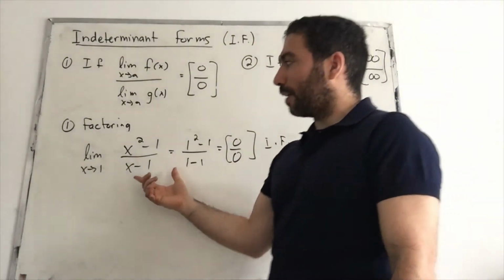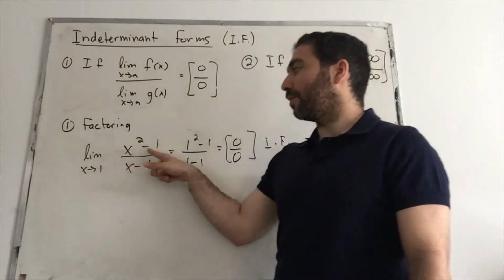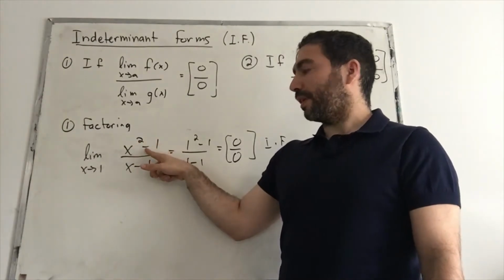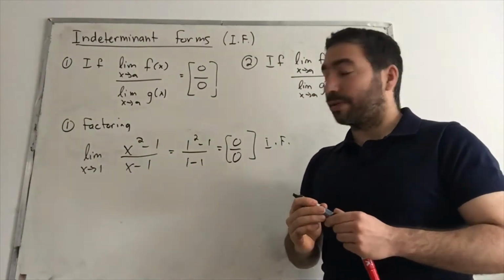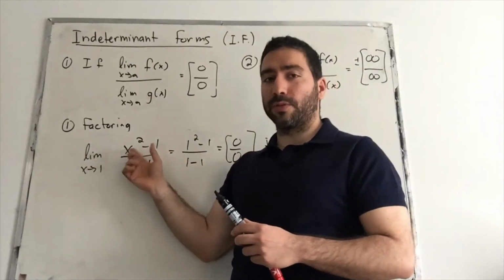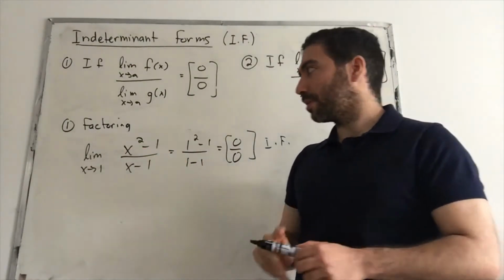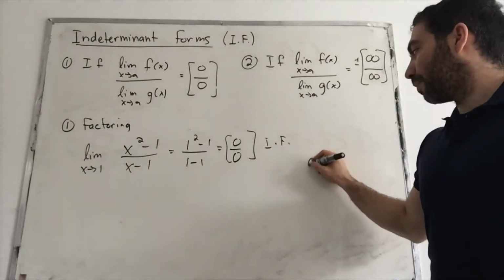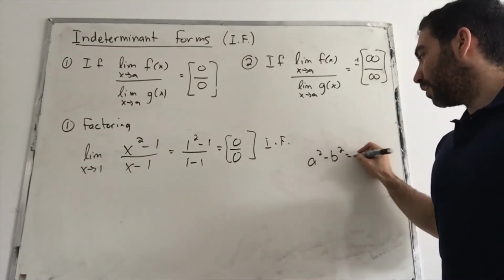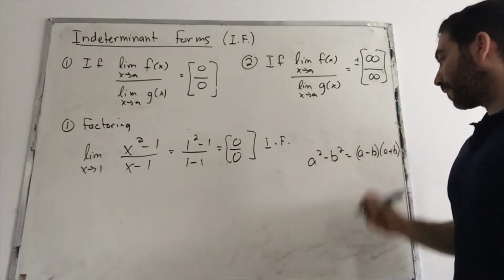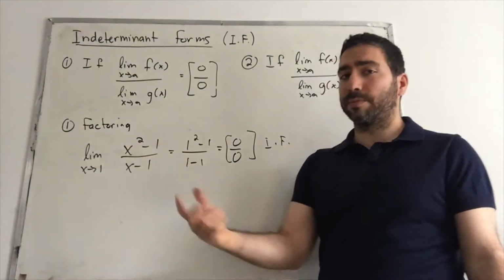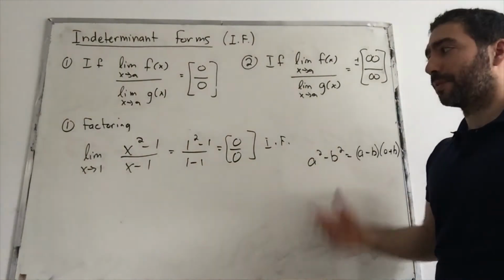In this case, I'm thinking to factor because we have a binomial with a subtraction in between. So you should be comfortable with your Sec 5 factoring methods. Whenever you have a binomial separated by a minus, this is a difference of squares. So you have the property a squared minus b squared equals a minus b times a plus b. When you have 2 terms with a minus in between, you should be looking out for this property.